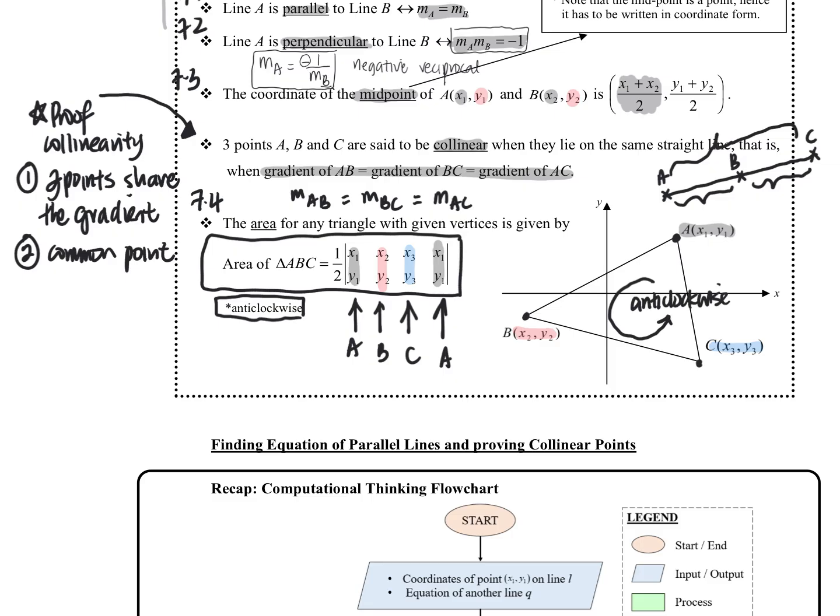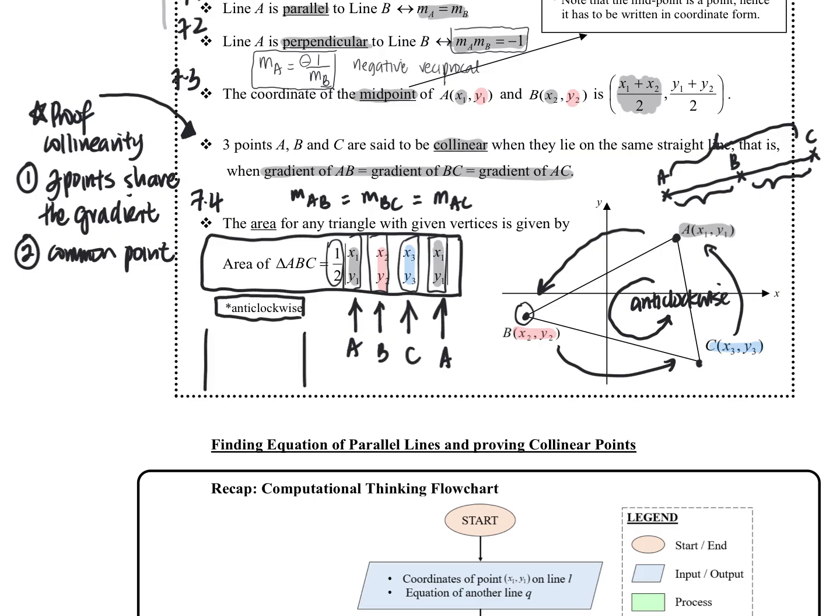Okay, when we go into 7.4, we will explore how this formula works. So if you have 4 coordinates, you will label the 4 coordinates and then repeat the first one. How do we know which one we can start with? You can start with anything, but just make sure you go to the next one in anti-clockwise direction and come back to the first. So if there are 4 points, you have 5 here in total because the first one is always repeated. And then the formula has a half in front.